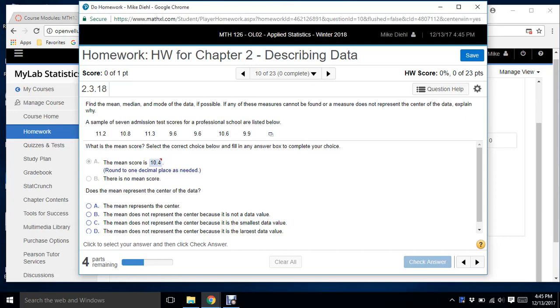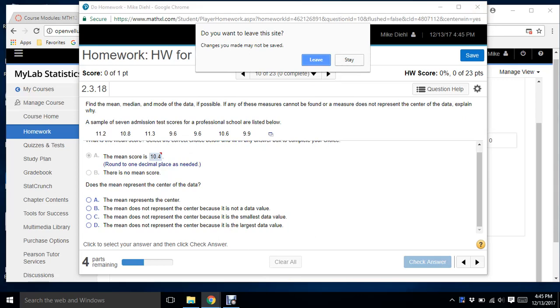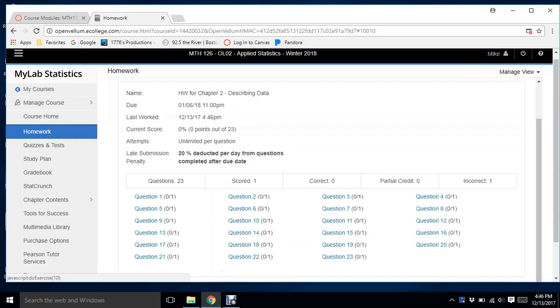Now, if you want to say, but I got this wrong, and that's what the little red thing means. If you want to say, you know what, I want to go back and redo this because I didn't get it right, you can. I think the easiest way to do this is to maybe, this has a bunch of parts. So you can either finish, you can sort of answer the parts, and then come back and redo the whole problem. But if you want, you can just sort of stop. I mean, I'll just close. I don't need to save this because I got everything wrong.